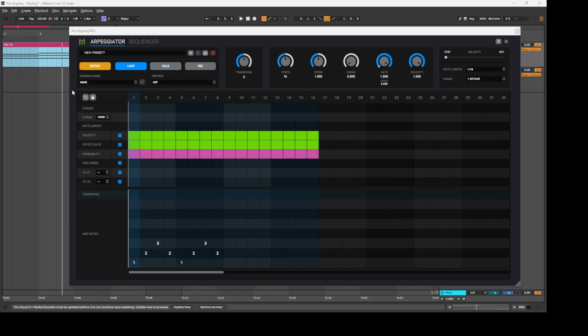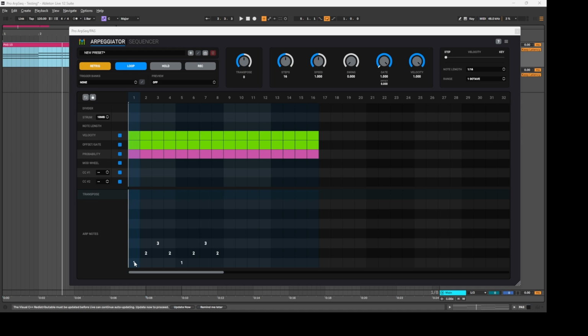Now, this is important. A single step isn't limited to just one note. A step can contain multiple notes, depending on how the operator is set and how many notes are in the chord. So rather than thinking of each step as triggering a single note, it's better to think of it as defining how one or more notes from the chord are played at that point in time.